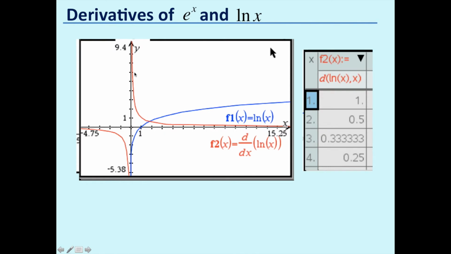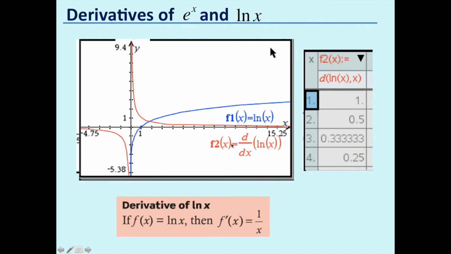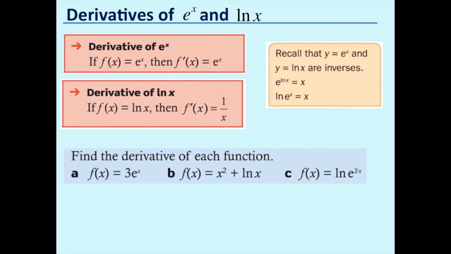So if we have a look at the table of values, for instance, if this is x down here, 1 over 1 is 1, 1 over 2 is 0.5, all the way down. So we have our second special case here when we're looking at the derivative of ln x, f dash x, equals 1 over x. So let's just have a look at a few questions to get to grips with that. So I suggest you pause the video now and just try these 3 quick questions.